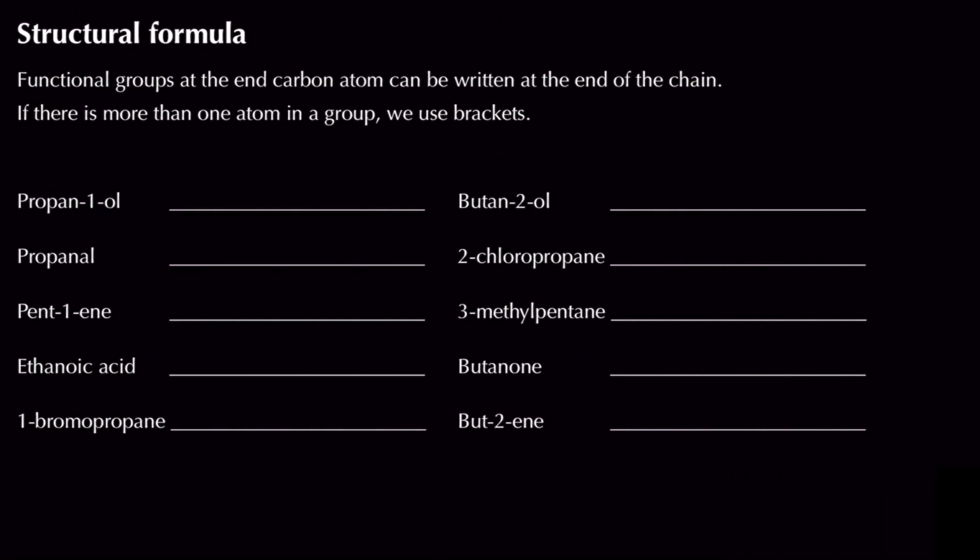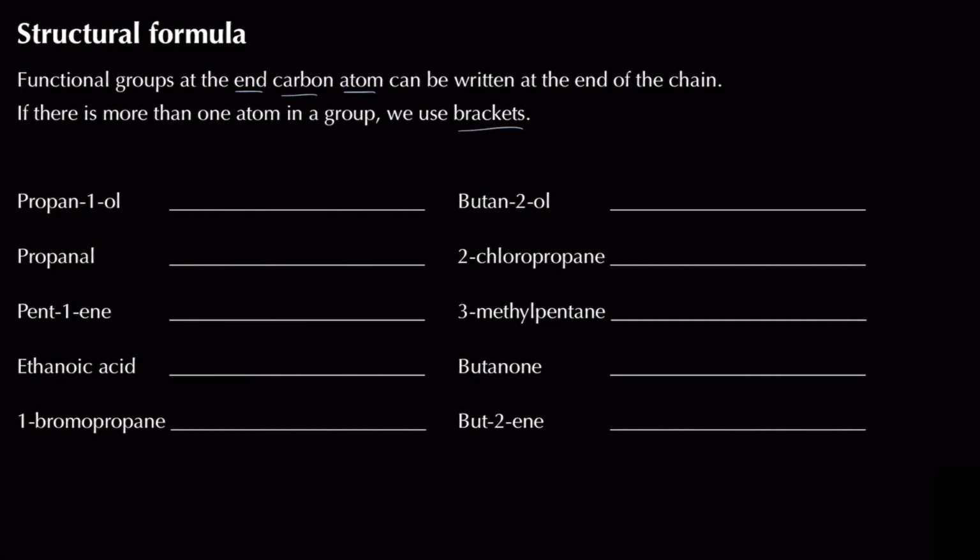Now there's two rules that you need to be aware of. If we're dealing with functional groups on the end carbon atom, we would need to put these on the end carbon atom, either at the start or at the end, and I prefer to go with it at the end. We can write it out backwards compared to how we would name it. Another rule is if we're dealing with more than one atom in a group and we've got that not at the end, we would normally use brackets to show that. And we've already done this in our previous example with the alcohol itself.